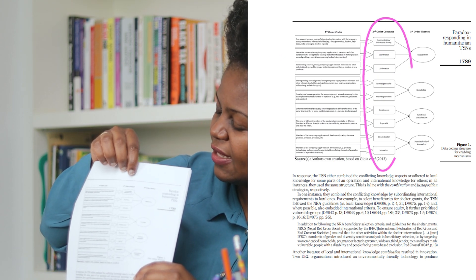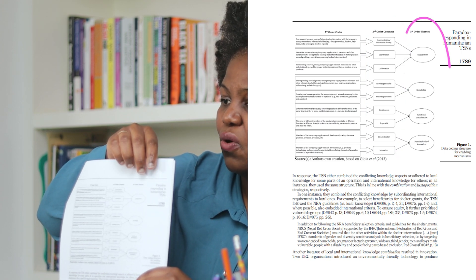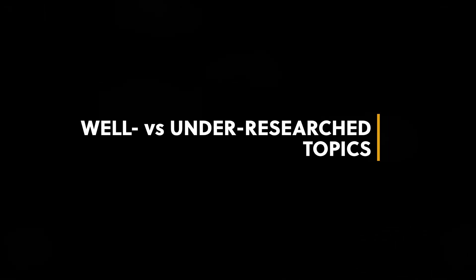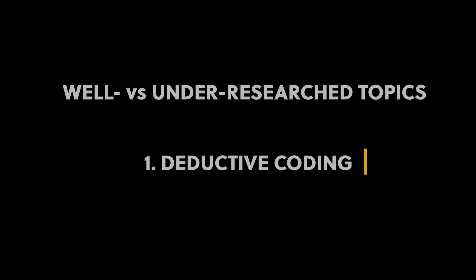And then you will usually reduce them and say, okay, this feeds into second order concepts, and then ultimately the constructs of interest that I'm going to be exploring. So what makes the difference, Linda, between when I don't have much research and when I have a lot of research? When I have a lot of research that already exists on a particular topic, the general direction of my analysis is from the theory going into the data. So I'm going to do a literature review, and this literature review is going to reveal to me what the important variables or constructs are. And then based on these variables or constructs, I might actually find certain elements related to it — whether they're concepts or whatever — and here we call them second order. And then we are going to have our first order codes or quotes.